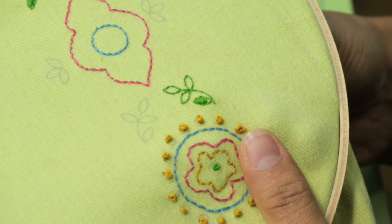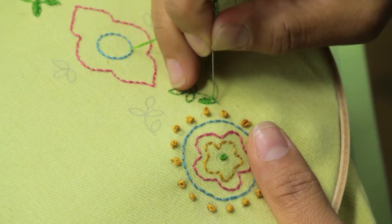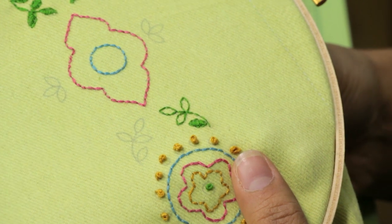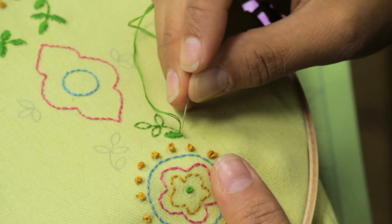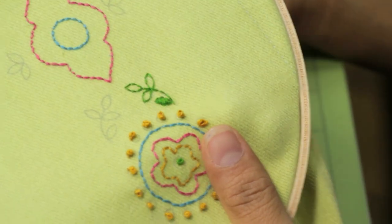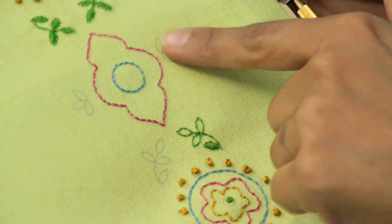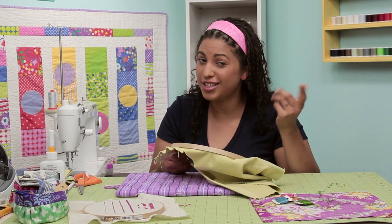All right, I think we just need two more stitches. One, and then a really teensy one right on the end. All right. So now you get the idea. First outline them and then fill them in with the satin stitch. And then I'm going to go through and finish these off so we can move on to the next step in our project, which is putting the tote bag together.